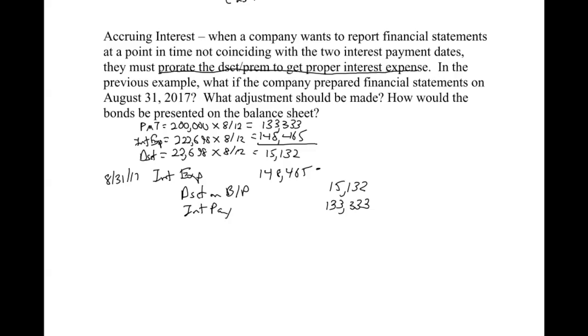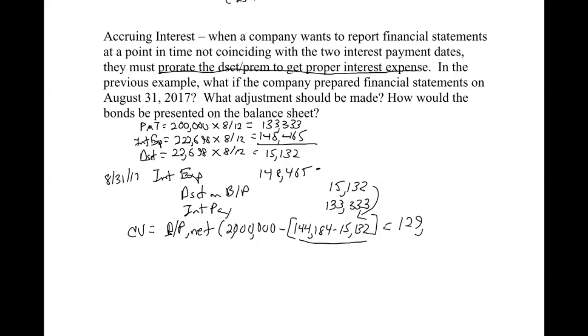It says how would it be presented on the balance sheet. Remember, it's reported at its carrying value. It would be bonds payable, probably net bonds payable. Carrying value is face value, which is 2 million, less an unamortized discount. Our discount was, I'm just going to put brackets here, 144,184. We just amortized 15,132 of it right here, so this represents our unamortized discount. It'd be on our books at 1,870,948. That's what it would be on our balance sheet as of that date, because we'd have to catch everything up to that point in time.